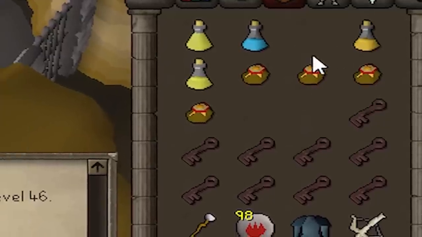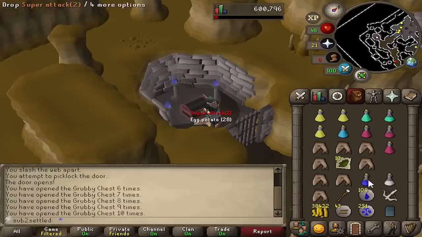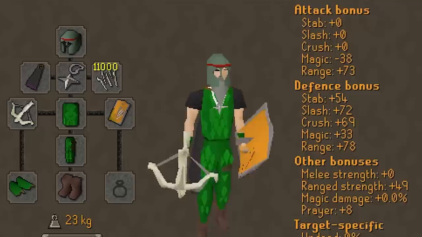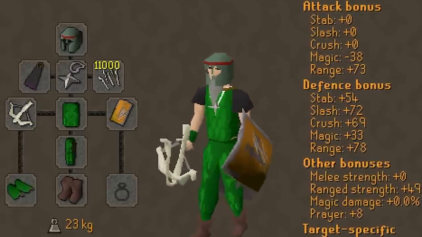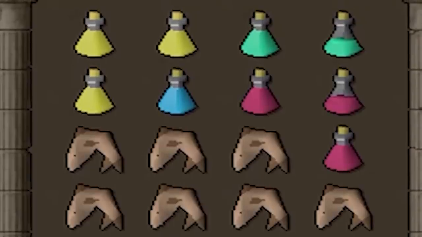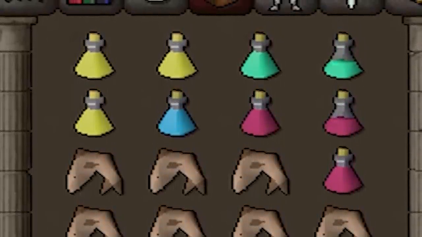In the last episode, we finished up our entire prep. We used 10 grubby keys on the chest, and this is the setup we have going into the fight cave. This is definitely the worst gear and stats I've done the fire cape with, so it'll be interesting to see how this goes, especially with only 4 prayer pots. I'm gonna have to be very diligent about conserving my prayer whenever I can.